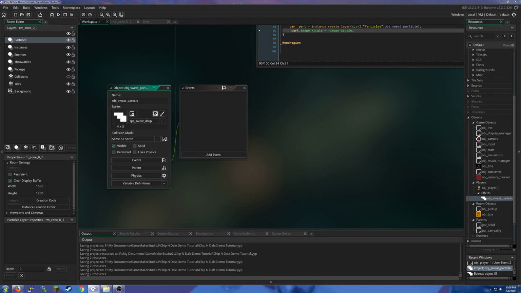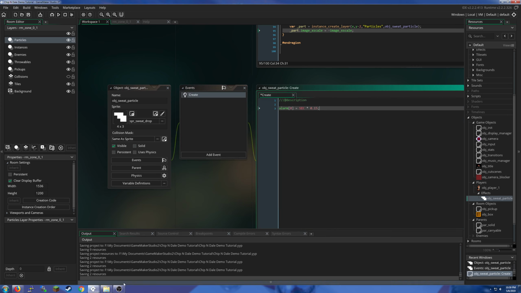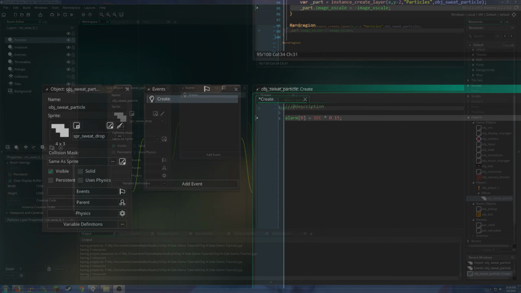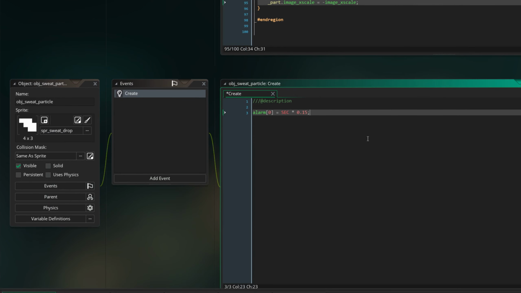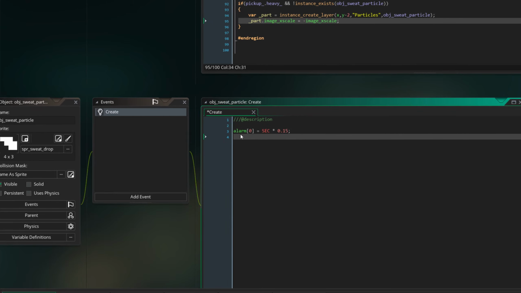This is going to be fairly simple, but at the same time complex. We are just going to cause it to exist for a couple seconds and then destroy it. So sec times 0.15. That's how long we want alarm 0 to exist.